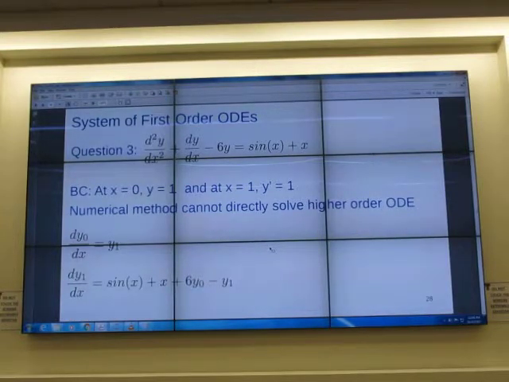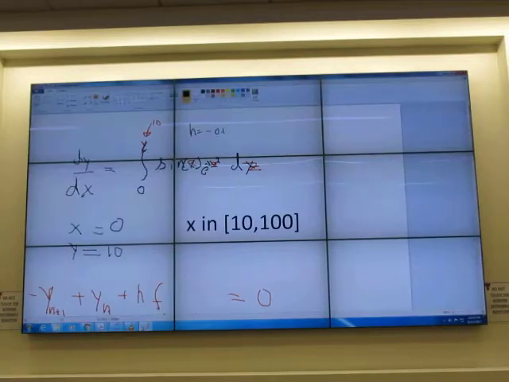What do you do? You use the slope at the current point to guess the next value. But this time you have two types of y, y1 and y0. You have two equations, so you start with your equation 1.